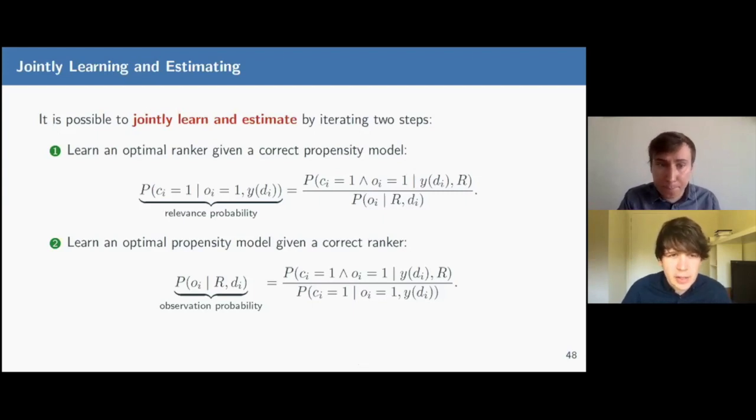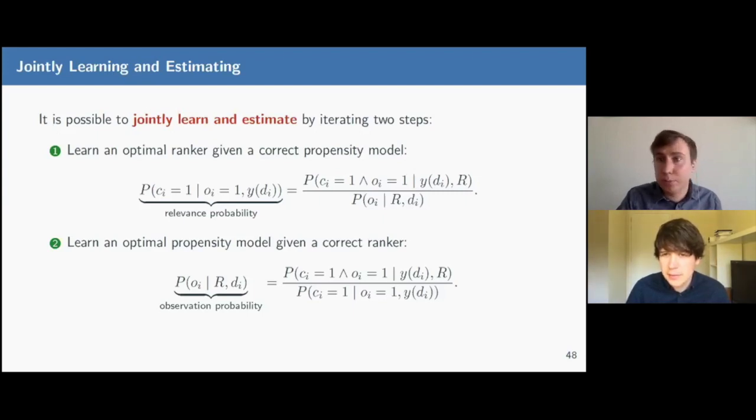Yeah, that seems a little strange, right? Because you're learning your ranker before you know the position bias, it seems. So it probably will not be optimal, but maybe better than what you started with. Then you use that ranker to update your observation probabilities, which probably also won't be optimal. And then you go back and update your ranker again with your new observation probabilities, is what you're saying. Right. So can we prove that this eventually leads to the unbiased estimate that we want?